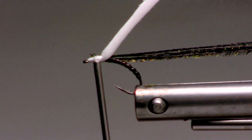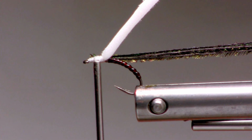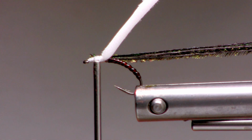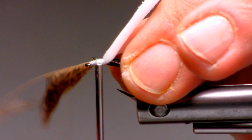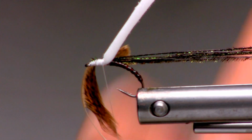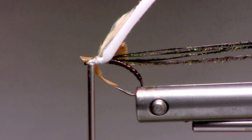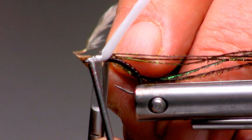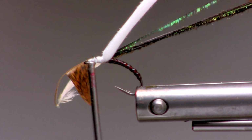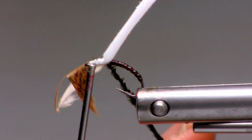And I'll tie in again a hackle or CDC. I probably prefer the CDC a bit more than the hackle at this stage, because it just helps aid in better floatability of the fly pattern. And again, prepare the feather the same way as we did before. Tie it in about halfway down the thorax, and then come in front of the feather to the eye, behind the eye of the hook, about a mil back, and cut out the tag end of the feather, the tip section, and I rope my Peacock Herl a little bit, just helps give it a bit of strength.